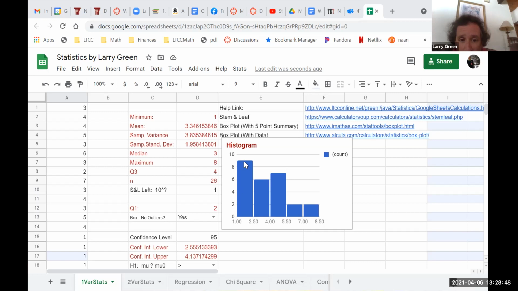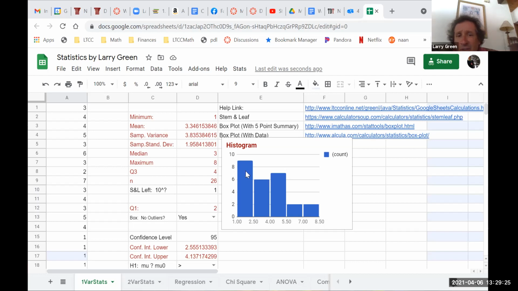Notice that there is one highest bar. Do you know what you call the highest bar? Starts with an M. You also learned it in middle school, which means you probably forgot. You remember? I don't see y'all jumping in. It's called the mode. So the mode is the most frequent answer, or the most frequent bar if it's that way. And so the mode is at least the interval from 1 to 2.5.